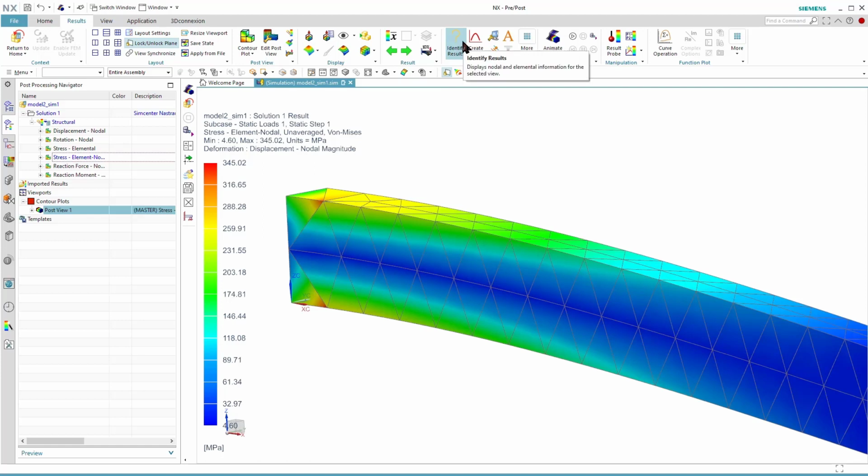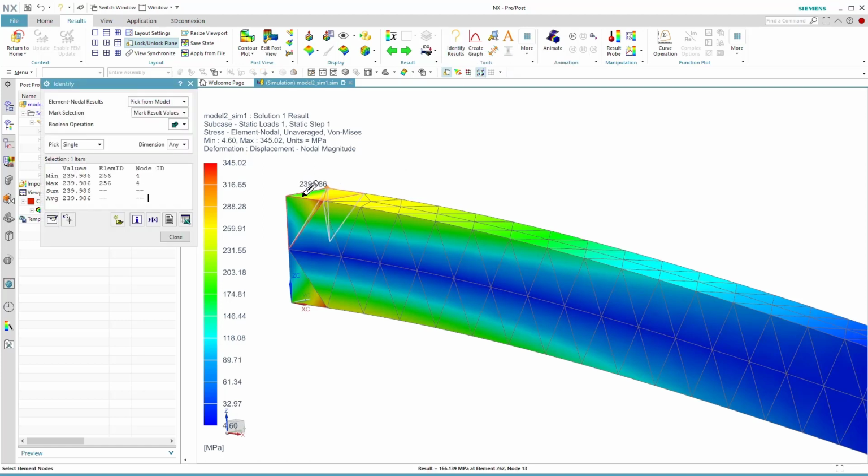You just can identify result at the different nodes, so you get real good information where it has how much stress. The values in the area where it's fixed are really fast changing.